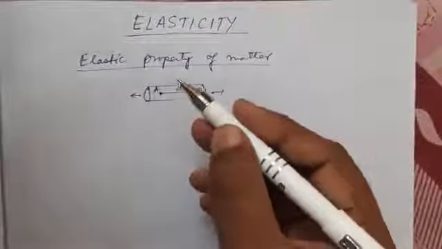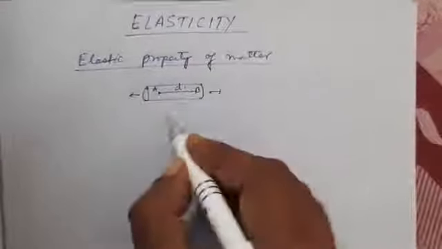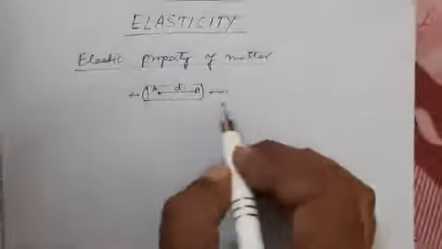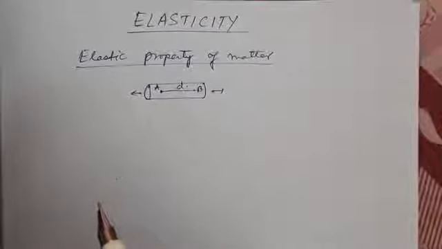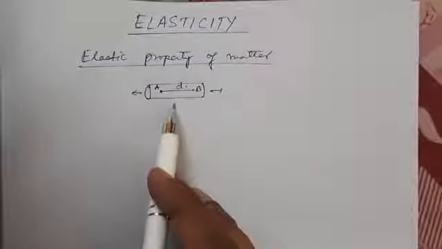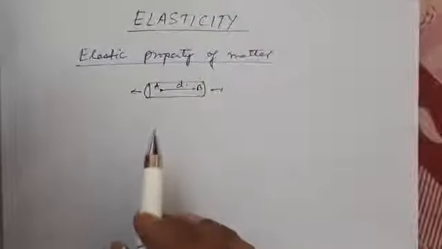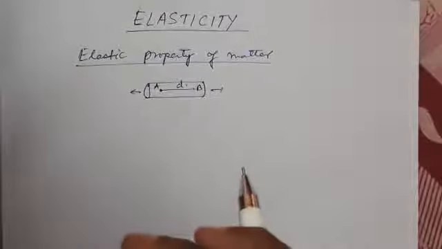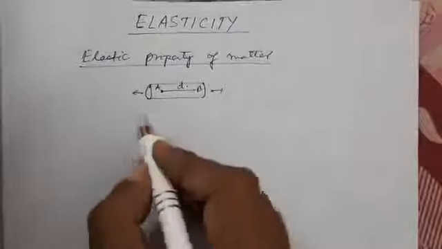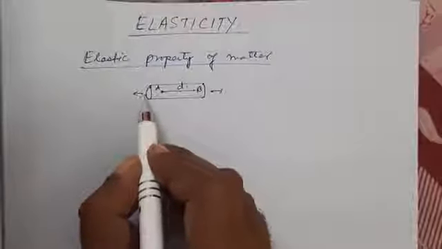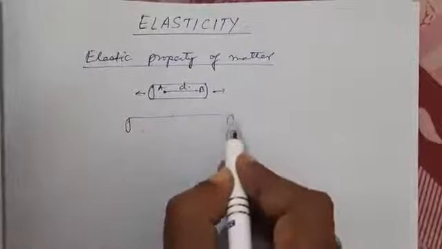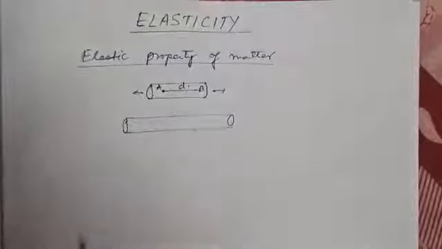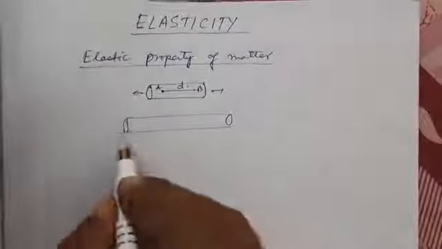But if the same thing is done for a steel wire, what happens? We have to apply a very large amount of force compared to the force that is needed to stretch this rubber cord. Now, what happens when the force is applied onto it? This increases in length. Suppose the stretched rubber band looks like this.